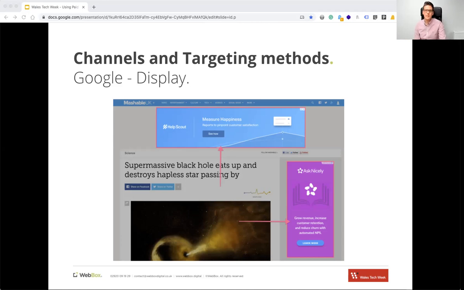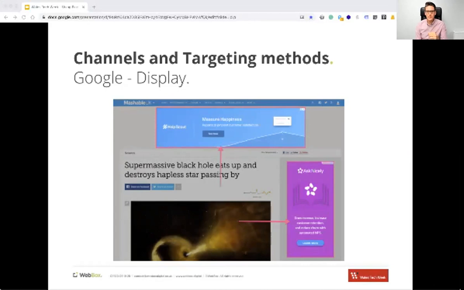Contextual targeting means that your targeting options focus on the content of the page or site. So when you choose contextual targeting, you're indicating to Google that you want to show up on sites that have relevant content to you. When you choose audience targeting, on the other hand, you're telling Google you want to show up for people who exhibit the behaviours you've identified as important, regardless of what content they're viewing.